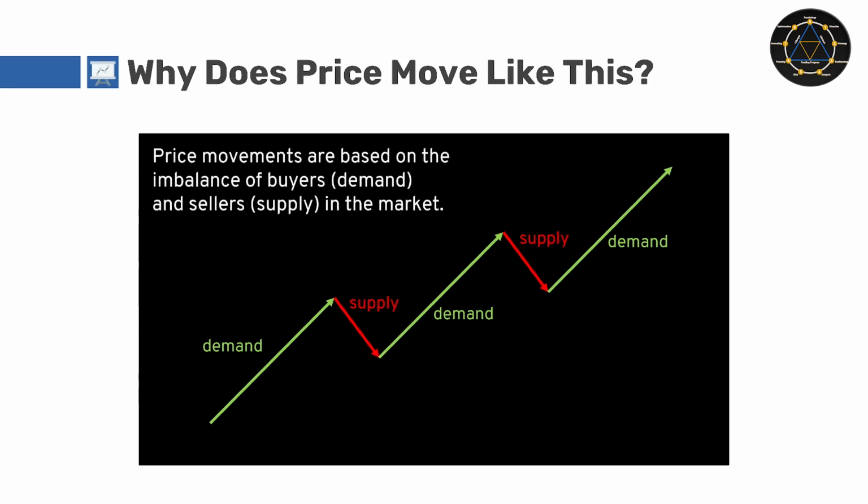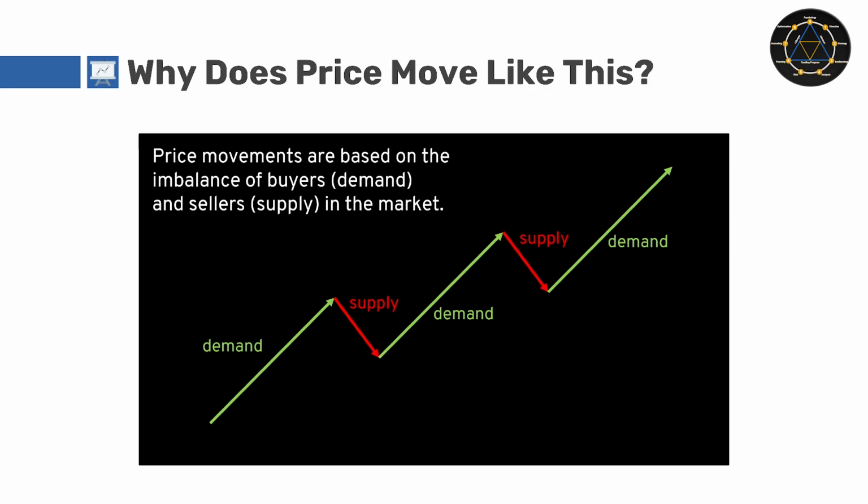So we have the imbalance of buyers and sellers. If you think about when demand changes to supply, so when you have that move just at the top, or just at the bottom when supply turns to demand, that's like equilibrium, because there's going to be a point where there's exactly the same demand as there is supply, but then the tables will turn slightly to the other direction and it starts to top off, turn around, starts to bottom off and turn back up again.